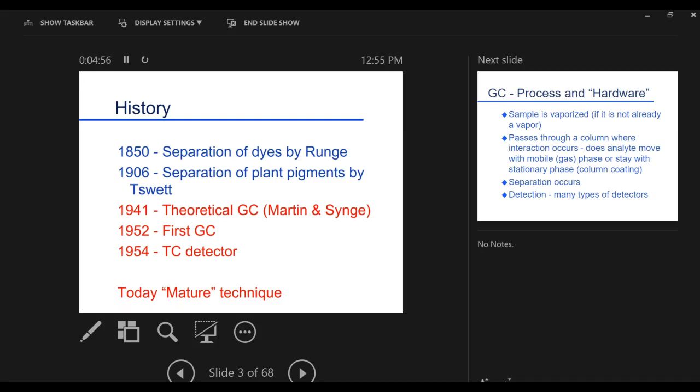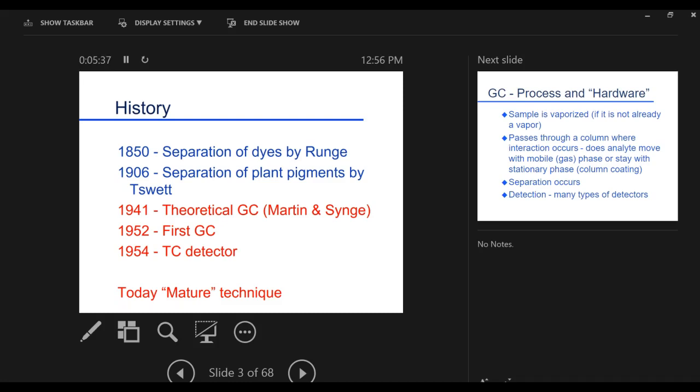1952, the first gas chromatograph came into being. It's really awkward. So they were doing this gas phase separation, separating fatty acids, but they're collecting the fatty acids and titrating one after another after another. Really awkward. And so 2 years later, they came up with a thermal conductivity detector, which we'll mention. And basically, that made gas chromatography popular and really broadly available. So gas chromatography's been around for 65 years? At this point, it's a mature technique. It's been a mature technique for probably 25 years.